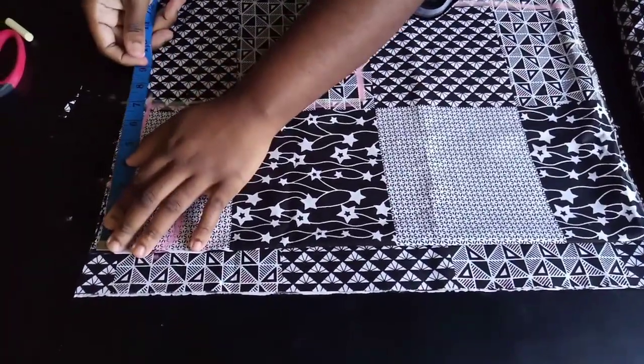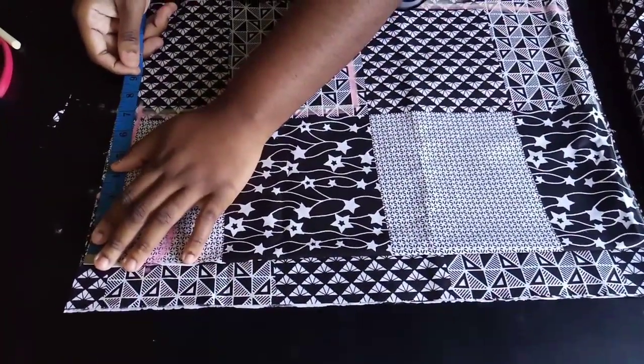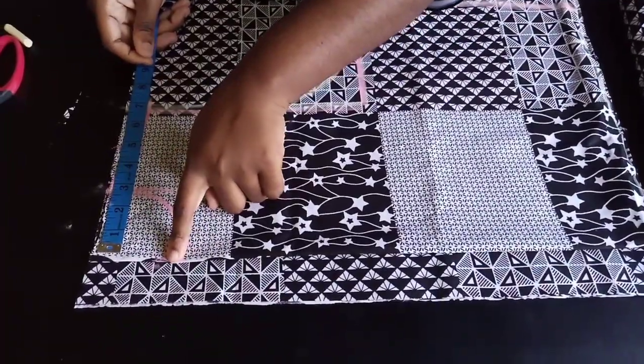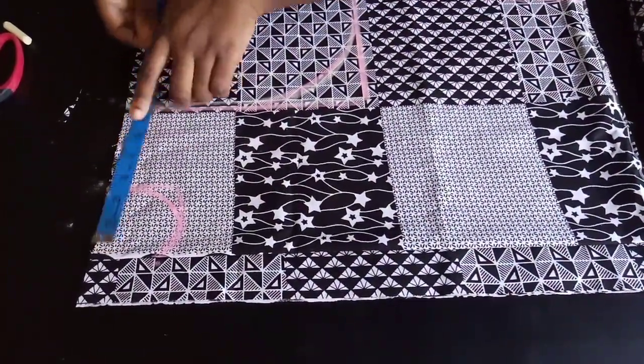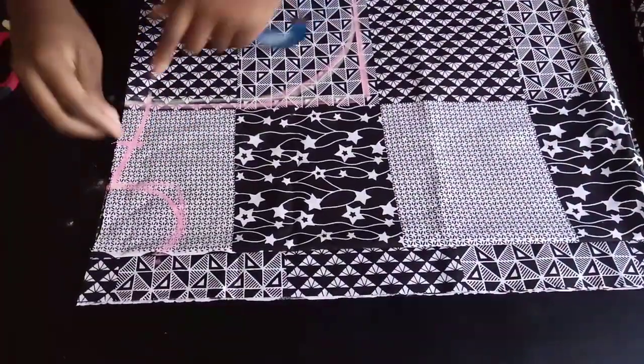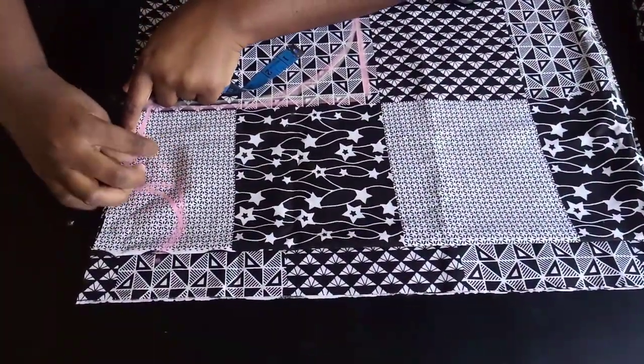Because remember, my shoulder is 7. I marked 3 inches for my neckline. So what I have left now is 4 inches here. So that 4 inches, I divided it by 2. So now I'm going to connect it. This is going to be my new neckline.